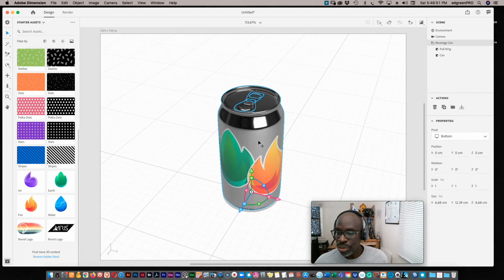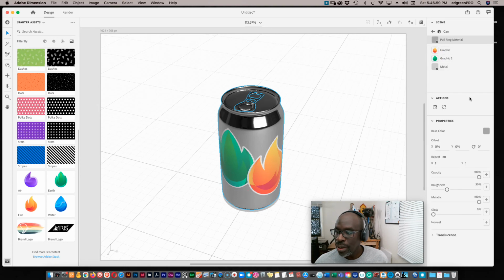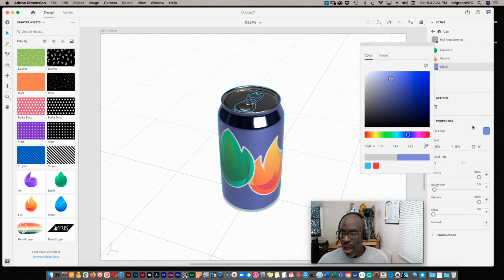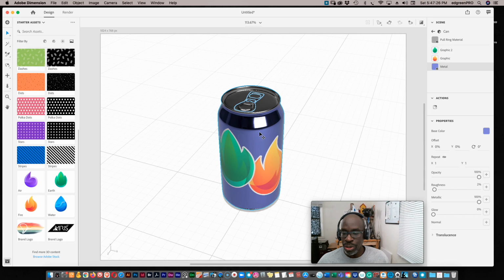If I want to still change the color of this can, I can still do that. I go to my can, double click on the icon. I can see those two graphics there. If I move my metal texture, I can't move that up. I can only move these two up. So that's the base texture, but I can change the color of this. And so let's give it a nice blue color, so I can change that very easily. So those are really the basic ways in how you would add some color or texture to your object.